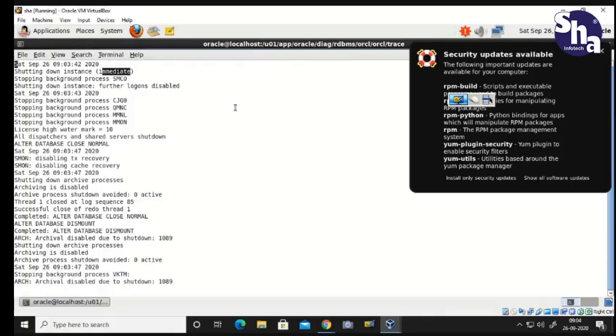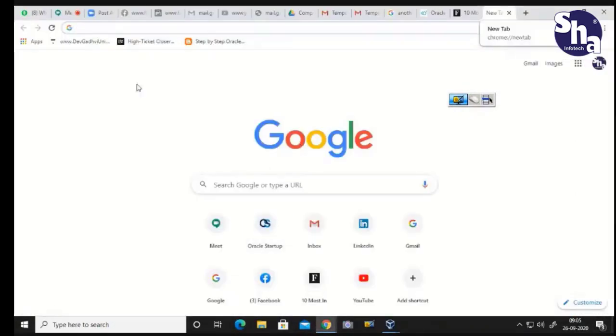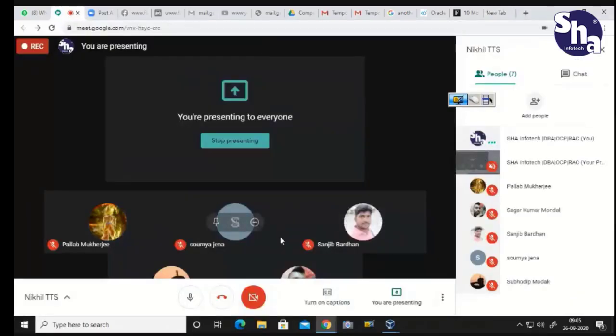So the takeaway from the last 10-15 minutes is S1, P1 and the alert log file, and how to check it. Nothing more than that. So hope you will be able to answer yourself. If somebody asks this, at least in one line, we will be able to explain it. If you can do it in one line, you are good, and I'm good with you all for today's session. Okay, any questions on this? No, it's fine. Okay, I'm done for today.